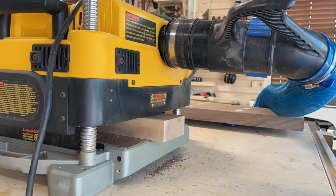Once that was done, I did a dry fit for each one of the legs to make sure that all the pieces would fit together. Then I came back through and made some pencil marks to identify where the biscuit joiner would need to make the cut into each one of the legs.